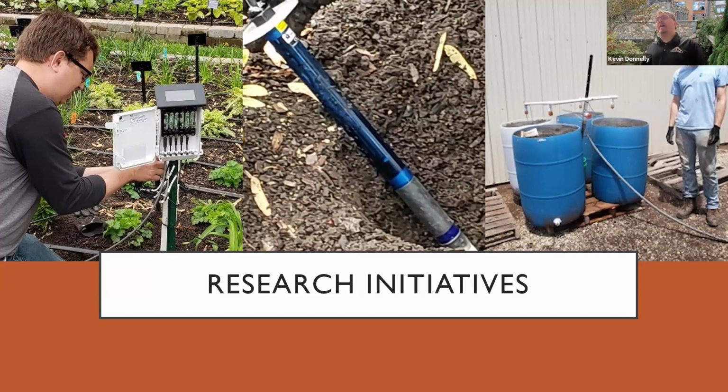And so we have equipment in the lab and research that we do outside, especially during the summer, to try to understand that. So if I take our PM35, for instance, which is a planter soil mix, or some of the green roof mixes we make, and we try different combinations or different variations, we want to understand how does that impact the compaction, how does that impact the infiltration of water, and then the matrix potential.